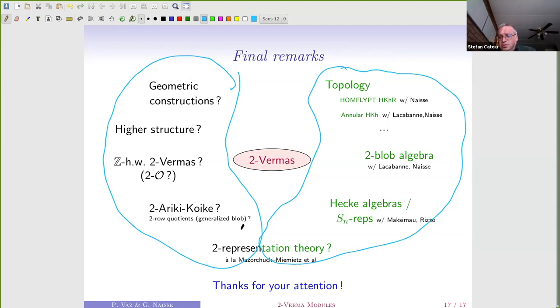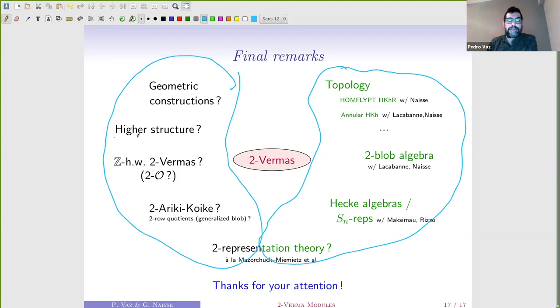So we thought a bit about a categorification of the universal enveloping algebra that would act on this categorified Verma module, and we didn't succeed. We tried some things, and things get technical. Gregoire tried a bit more than me. Maybe he can give you some more information. But this is one of the questions, the things I've put here.